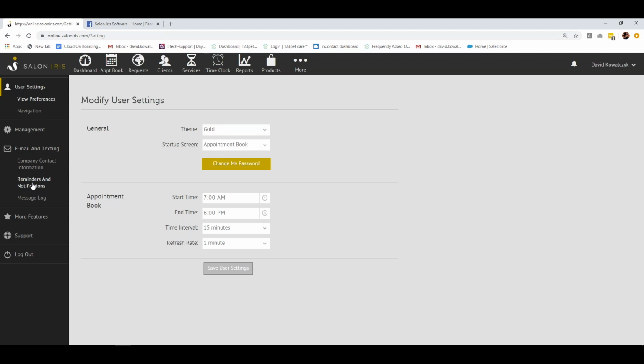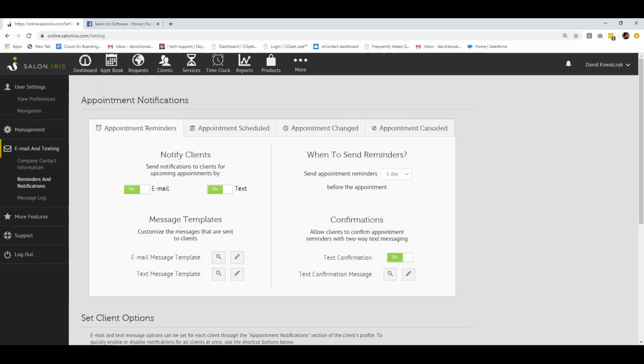So then if I come into here and I go into reminders and notifications, because I already have it turned on, I'm not going to be able to show you what that process looks like, but it's very straightforward. All you do is just key in your company's information that you want marketed out to the clients, and then the next step is you come right into this screen. And on this screen, the first tab is all about appointment reminders. So I have an email reminder and a text message reminder. I get to choose the time frame that I want that to send out, how many days before. I can choose to enable a text message confirmation, meaning if they reply with the letter C, it will actually confirm their appointment and mark it confirmed in the appointment book for them, for you too.